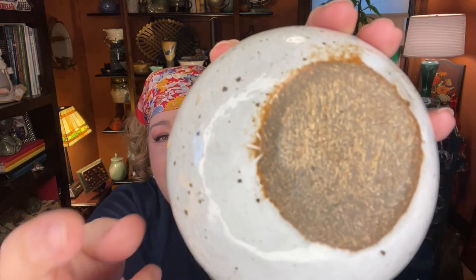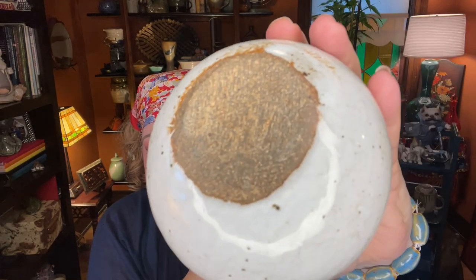I would be comfortable getting something in the $40 to $50 range for this — it's definitely a quality piece and I was excited to get it. I'm not seeing much of a signature on this pottery, but I am seeing a small mark right here — almost looks like an arrow or an E. I haven't dove into what that mark could be, but it's a very neat little piece of pottery from one of the cheap booths. I think it was like a dollar forty-seven, so I could not pass that up. It has this off-center little hole — would be perfect for a little wonky bud vase.